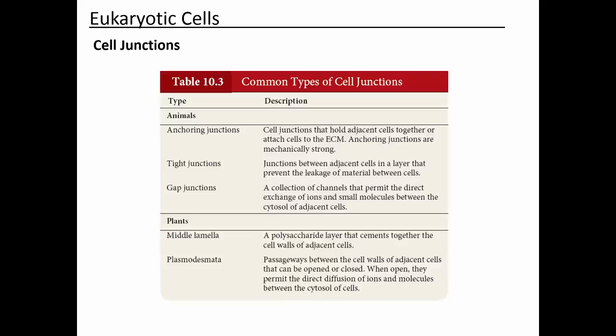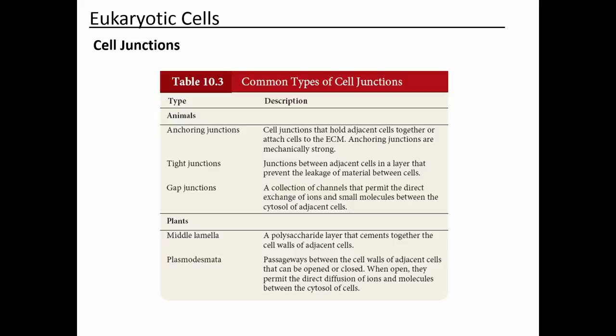Okay, so the last thing that we have to talk about in cell structure and function are cell junctions. And these are going to be structures that hold cells together, which is obviously going to be important for multicellular organisms. So multicellular organisms are going to have structures that hold cells together into tissues. Sorry, this is not the last thing. We're going to talk about cell junctions, then we'll talk about tissues. So second to last thing.